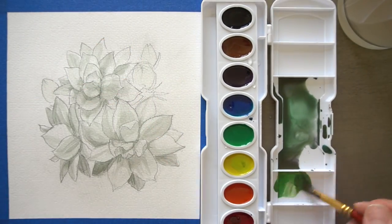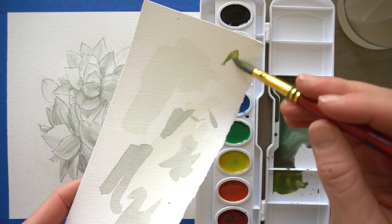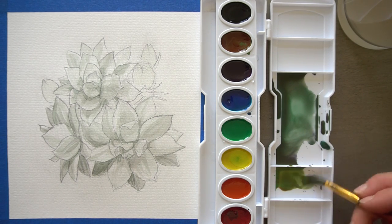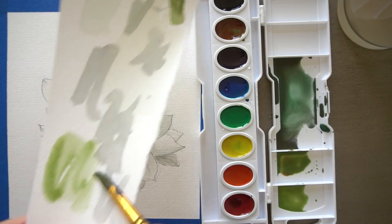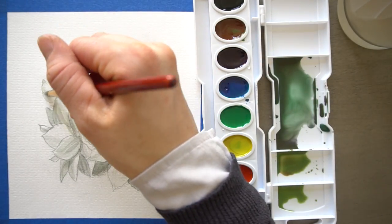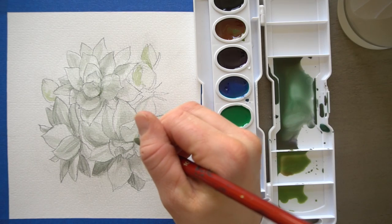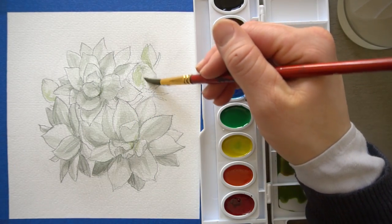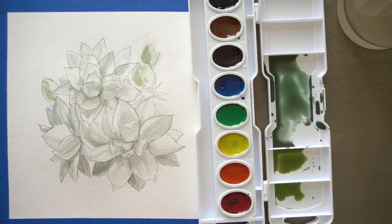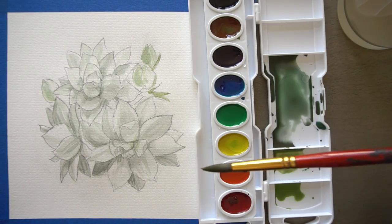That's enough on the flowers. Now let's get a little bit more green — I'm going to mix up some yellow with some green and a tiny bit of brown. That is really saturated and bright, which is totally the color of these petals. Add a little more yellow and water so it's lighter, and I'm just going to add a tiny bit of that green onto these petals on the left shadow side. There are some hints of this color inside the flower too. Then grab some bright green — just green with a lot of yellow — and go ahead and paint in these little stems.